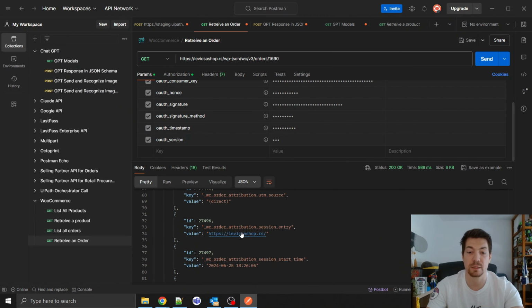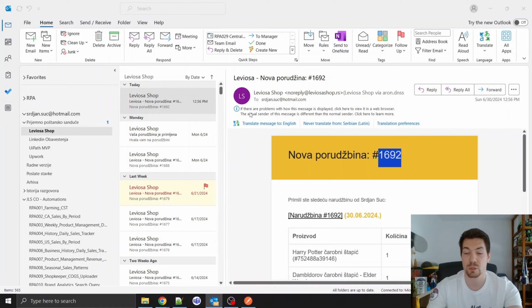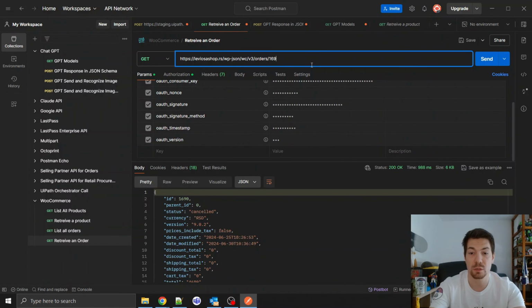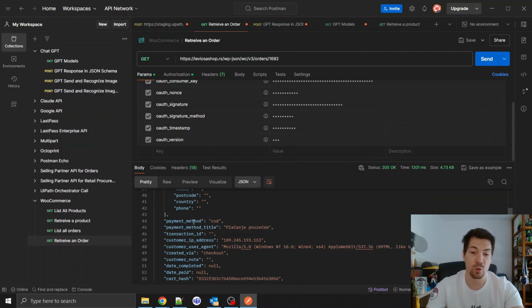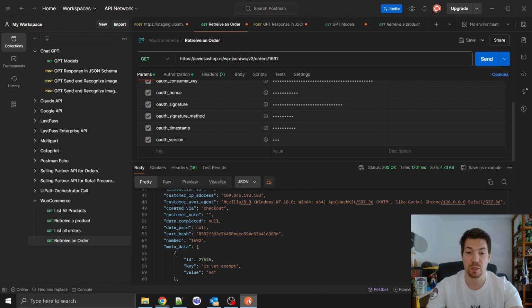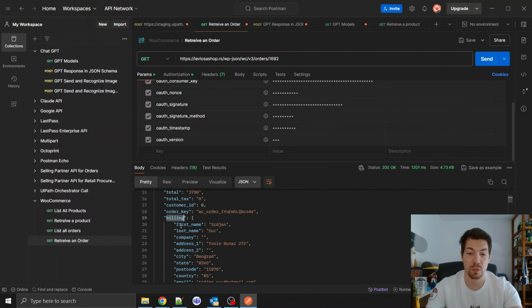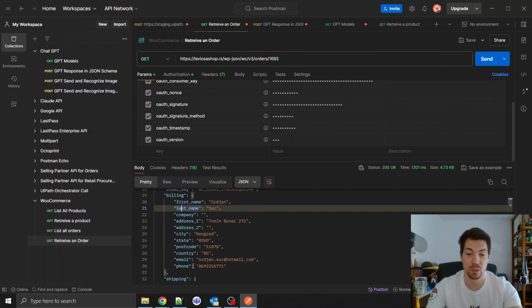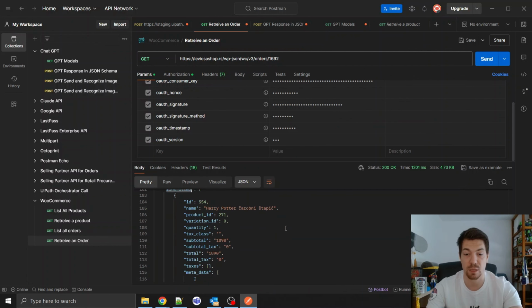You can test data. You can basically go and create your own API call. You can put in the authorization key, and you can put in the order number. So let's say that this order number is 1602, and if you ping this, you would see almost what our implementation is going to receive, right? So basically, this is the information that we're getting. You can see that we have the billing. Inside the billing, we have the first name and the last name, all the information that we need, right? And then we also have the line items that we need.